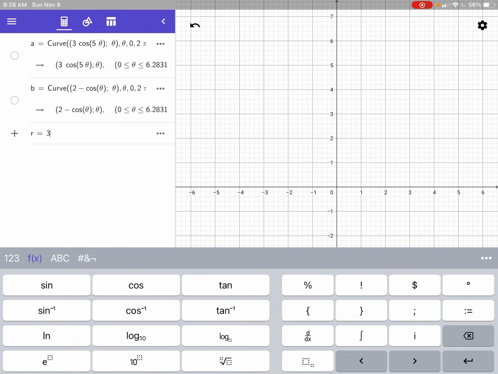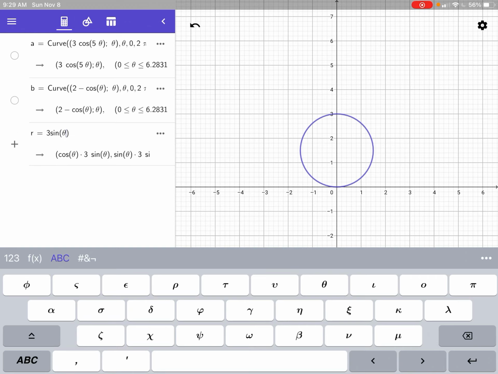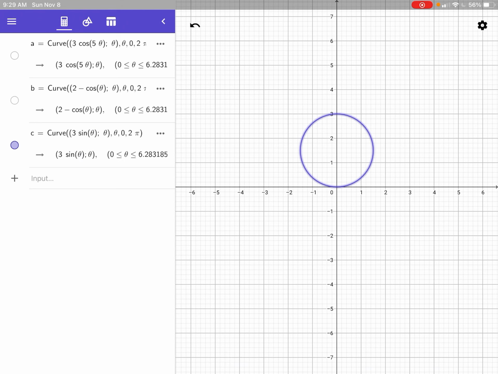Sine is in this function right here, and then I need theta, and I don't see it here, so what I did is I went back to the ABC, and there's a Greek button in the lower left tab here, and then I put theta. Although I didn't test whether you can use another value. I tried X before and it didn't work, but I don't know if there's been an update. Okay, and that looks like the graph we had, right? So all I do is click off of this, and notice it generated that whole curve 3 sine theta. I didn't do any of that. Cool, so that sketch we had was pretty good.